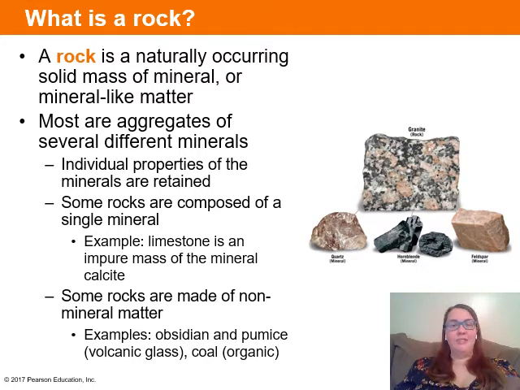But again, we can have some outliers here. We do have some rocks that are not aggregates. They're only made up of one mineral. So, for example, here in Florida, our rocks are almost entirely limestone, which is made out of one mineral called calcite. So, calcite as a mineral and then limestone as a rock is something that we're going to discuss in almost every single chapter throughout our book because it's found throughout Florida. But it's also the reason why we have sinkholes here. And we'll get into more about this later in the chapter.